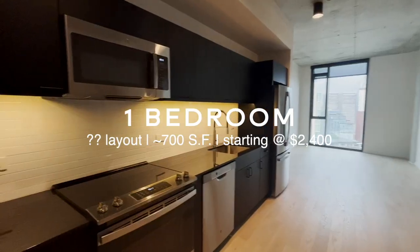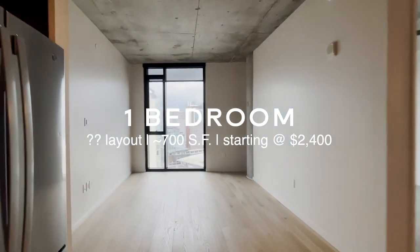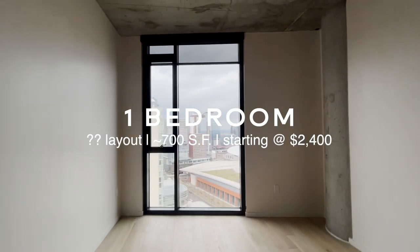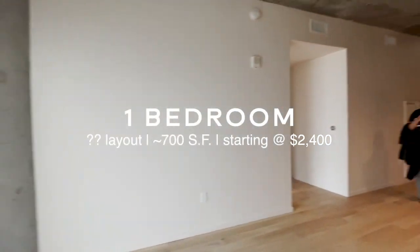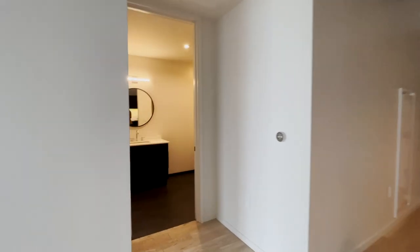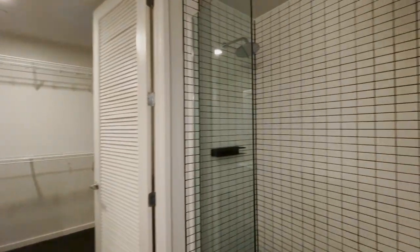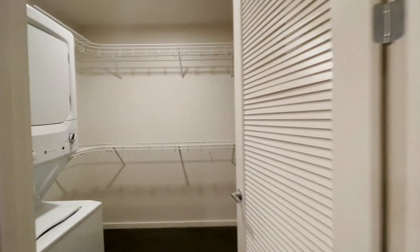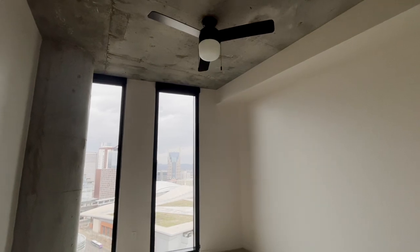This is my favorite apartment I toured all day. Look at this living room with the concrete pillar column that transitions into the bedroom — you have a direct view of the Batman Building, the best view I've seen in a Nashville apartment. It's a manageable amount of space, feels like a city apartment. I wish there was a little more bathroom storage like a linen closet, but you have that beautiful shower, a big closet, beautiful tile, carpeted bedroom, and stunning floor-to-ceiling windows with concrete accents giving it a very modern look. It is very expensive though.